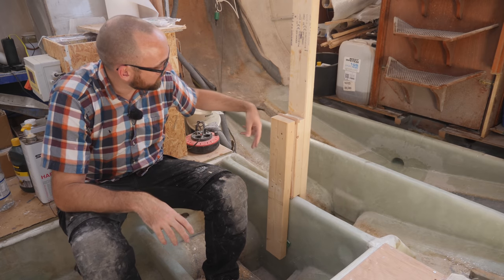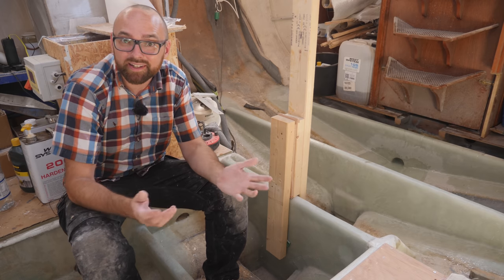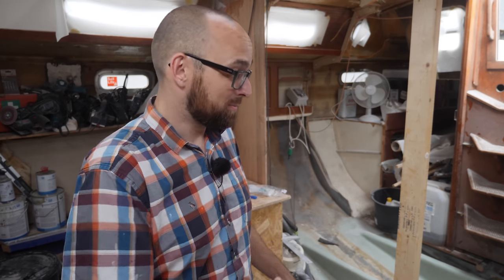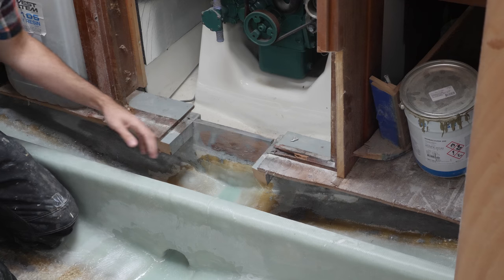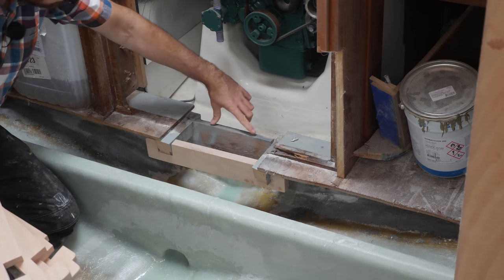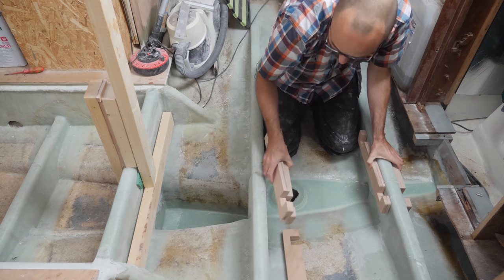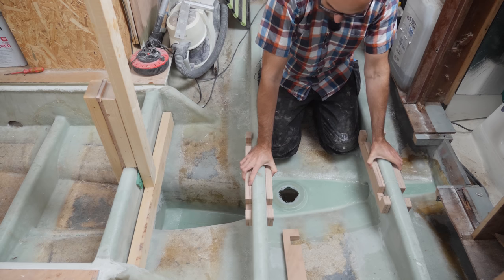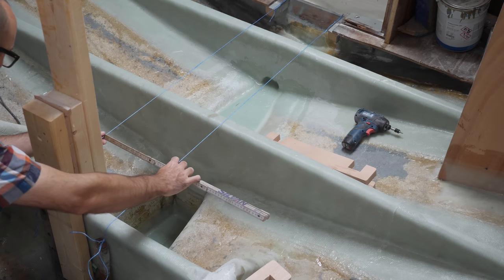I'm going to wait until tomorrow to work on the longitudinal supports for the cabin sole because I don't want a bunch of dust to end up in my new laminate, so I'll knock off a little bit early today. Good morning guys! It is a grey and gloomy Sunday morning, but today promises to be exciting because to place the longitudinal supports I have to temporarily remove the support for the cabin top. Here you can see the remnants of the old ones, and I've designed my plywood support so that I can reuse the piece of plywood separating the engine compartment from the saloon without any modifications. The plan is to adhere two of these to each side of the structural members. I know the distance from here to here is exactly 26 centimeters, so using a bit of string and two heavy doodads I can get everything lined up.